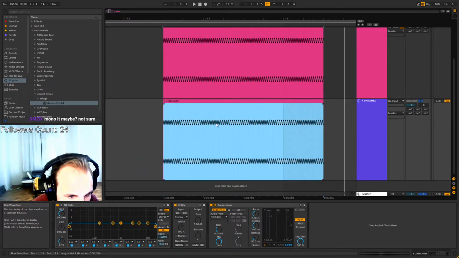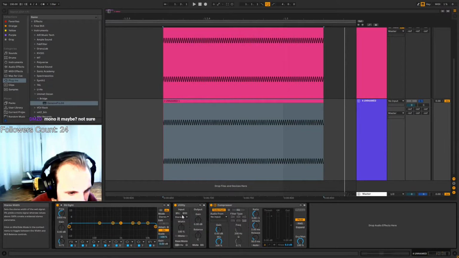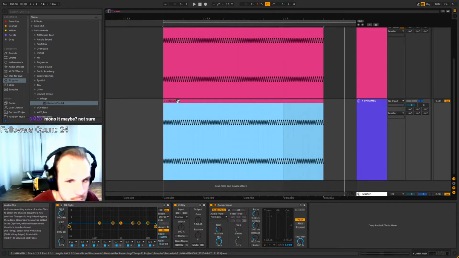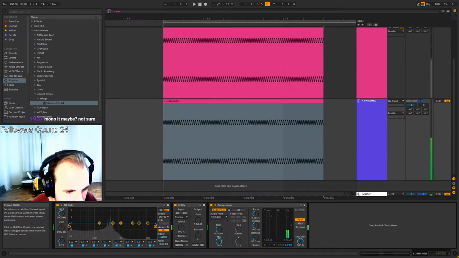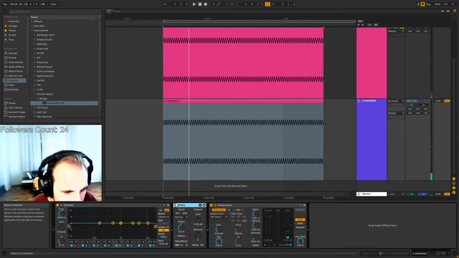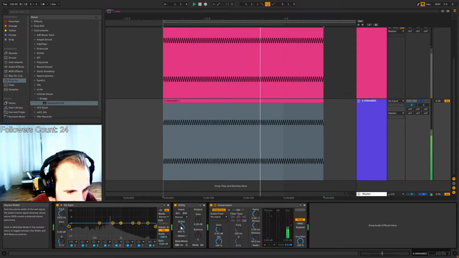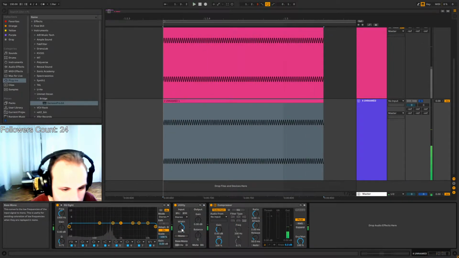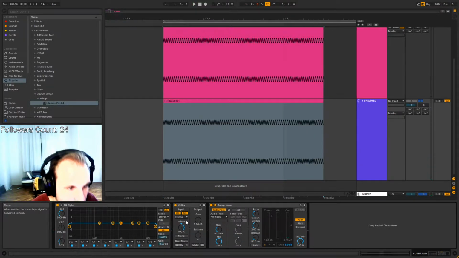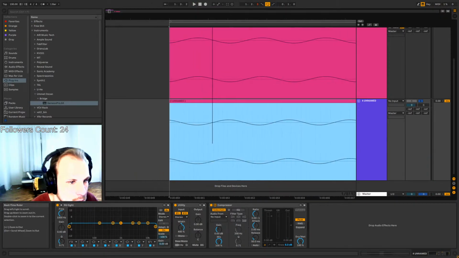You can see some peaks are a little bit lower than others, and maybe it's a stereo thing. Let's see. We might be able to check if we can find a wave.